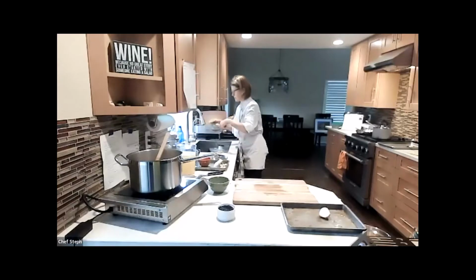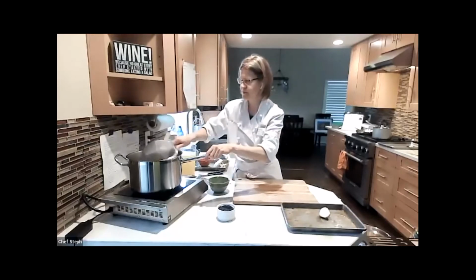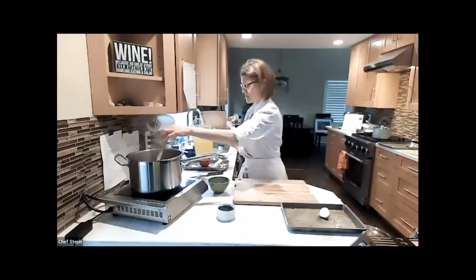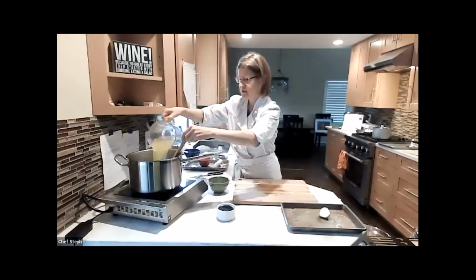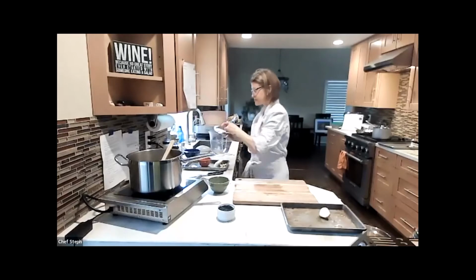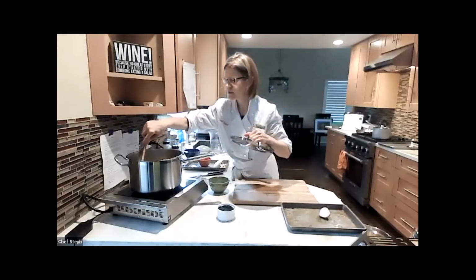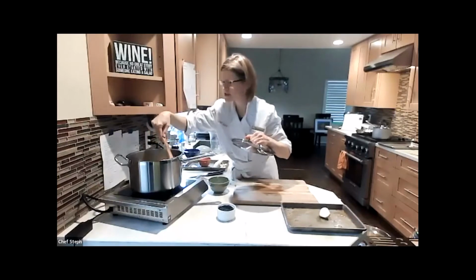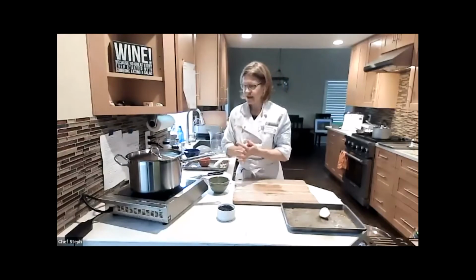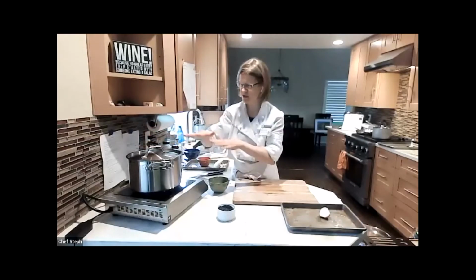Okay, good. All right, in they go. And in goes my stock. Okay. And then we're just going to cover these once they boil. Actually, I'm going to cover it now. It'll boil a little faster. Okay. And then this should take maybe half an hour-ish. We may or may not get to the end of this, but I just wanted to get it started.